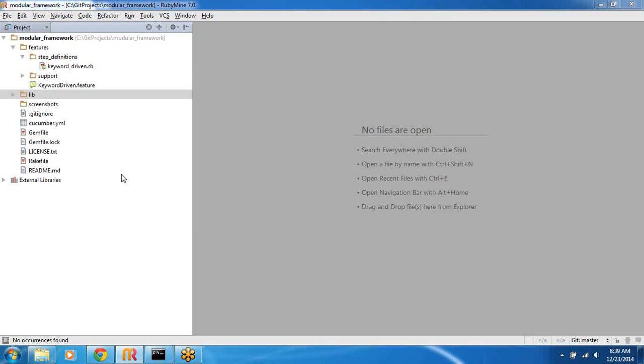So in our previous sections, we talked about data-driven framework and how we can implement a data-driven framework with Excel and YAML formats. We would be building on top of it, meaning the data-driven capability would still exist in this framework, and then we would add this extra capability, which is a keyword or a module.